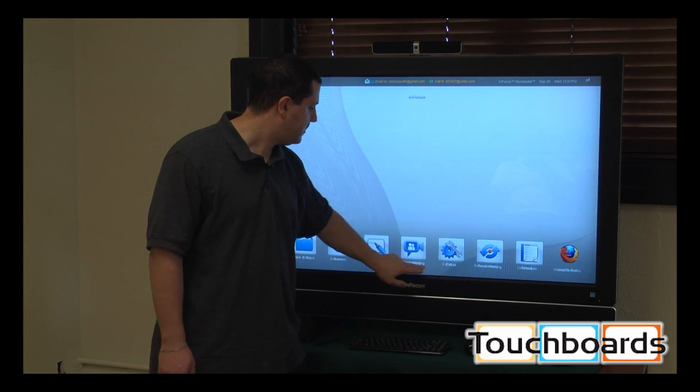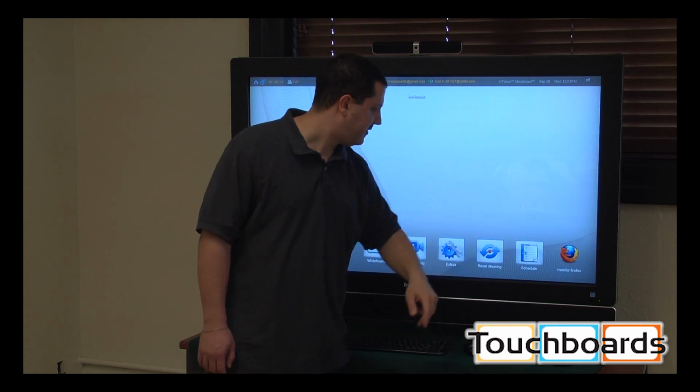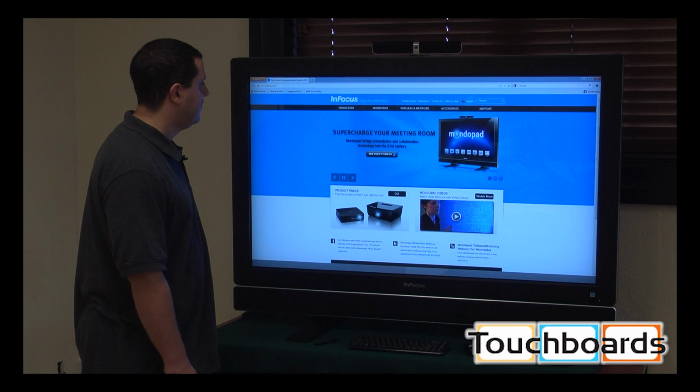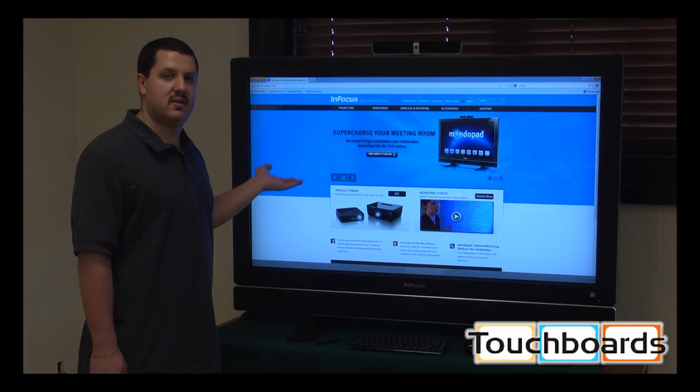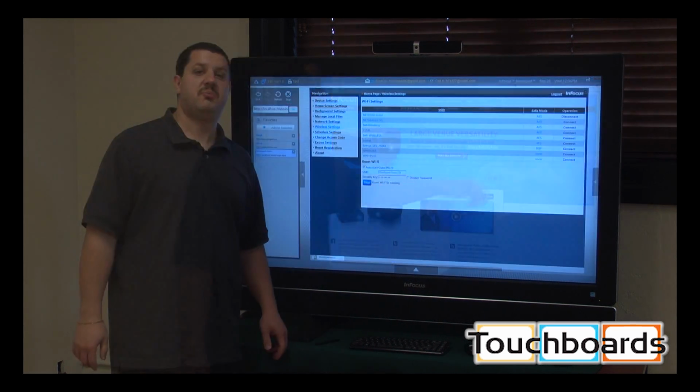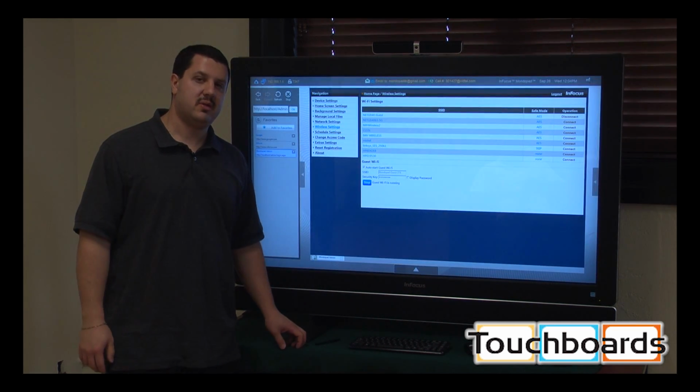As you can see again, here were the apps that we installed. We put Firefox on here, as well as Skype, because Skype will work with this. And here you go, here's Firefox, our unfiltered browser. We can access anything we need to right there. Just a couple other things that you'd want to know about the Mondo Pad.